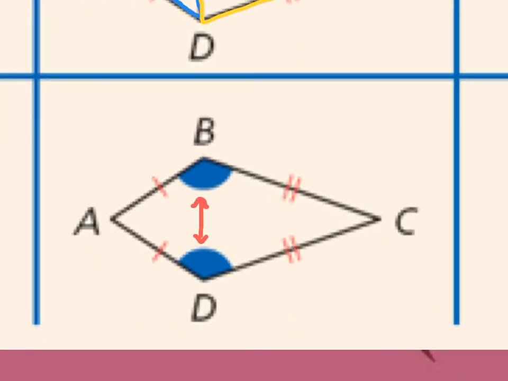Notice that these 2 are the congruent sides here, and these 2 are the congruent sides here. It's always the angle where the 2 non-congruent sides meet up. Like, notice that this one and this one are not congruent to each other. Where they meet up is an angle. Over here, there is a non-congruent side and a non-congruent side. Where they meet up is another congruent angle. So, I can use that both ways.